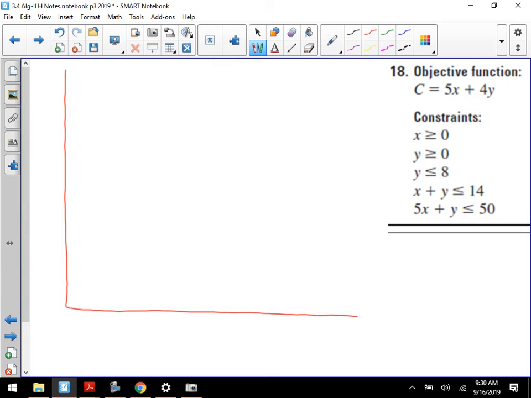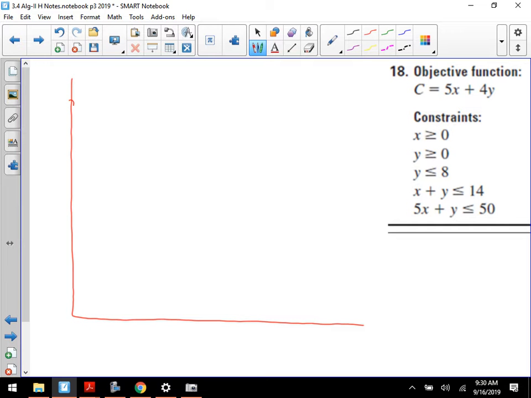So, quadrant 1, I'm going to put a 50 up here, and label it. And then the other one is at 10, so say it's about here. On the scales of X and Y, yeah, the reason I put that 10 there is because I knew my next ones are at 14. That way I can move it out a little bit further. It's not a big deal. It does not matter.